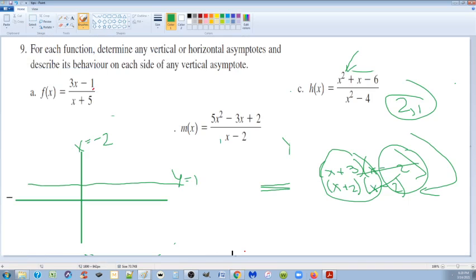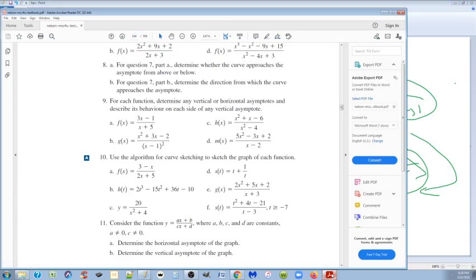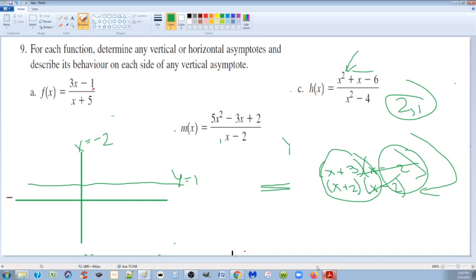And what's the last one they're asking? They're given m of x. And again, you should just see if this factors. So you get 10. And minus 3, does that ever factor? 2 and 5, it could, but it's plus 10. So it would be minus 2 and minus 5, so that doesn't work. So that's no good, and there's no other factor that works. So this does not factor, which means that's a vertical asymptote.